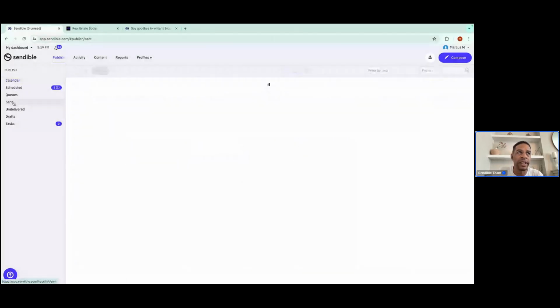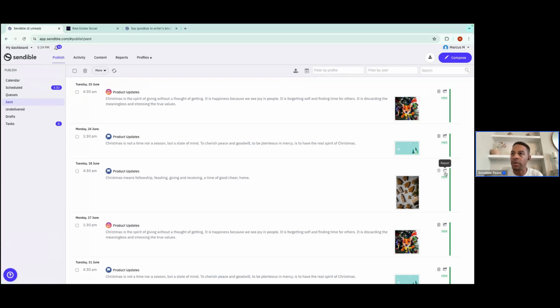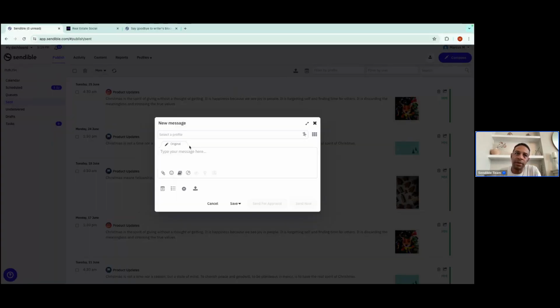You could go into your sent items, attempt to repost content and ask for it to be rephrased, but it's not going to recognize what you've published previously to say it again. Ursula said she was asking about the roadmap for AI on the platform and gave that as an example. I'm not sure I fully understand what you mean there, Ursula.